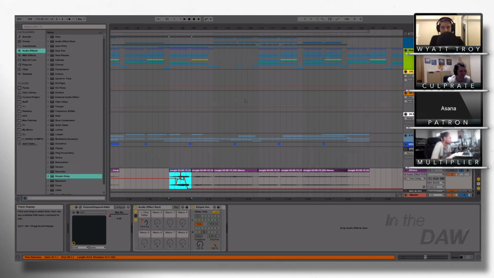I would highly suggest it. It is probably the best Atmos, riser, downer, impact combination Kontakt library I've ever heard in my life. I mean, Adam, you can vouch for this, right? After your Serum and FabFilter stuff, it's right next in the list of things. It's not cheap, which is the one downside, but it's 100 out of 100 top quality stuff. It's crazy good.